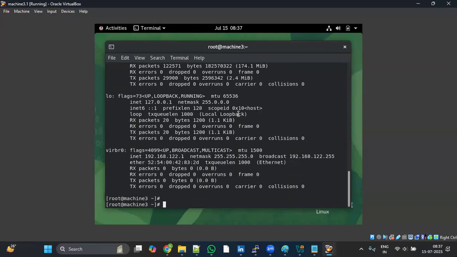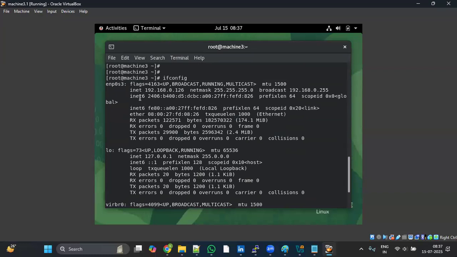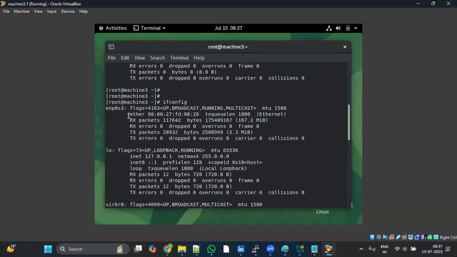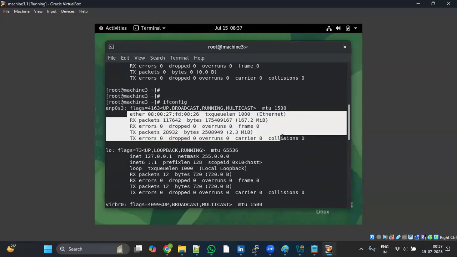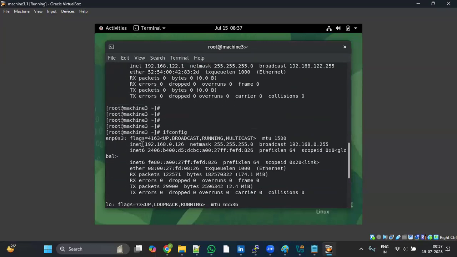Now you can see ifconfig. Now we can see the IP address. Before, we could not see any IP address in this network card. Now I can see the IP address. It's allocated because the network card is in connected state. So what is the IP address? 0.126. If you know your IP address, username, and password, and the virtual machine is in running state, yes, now I can connect.